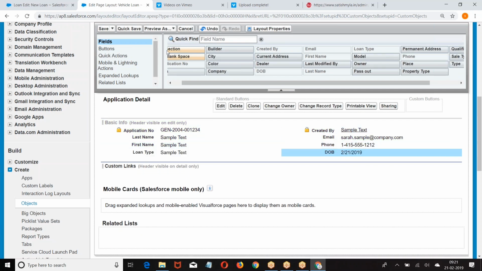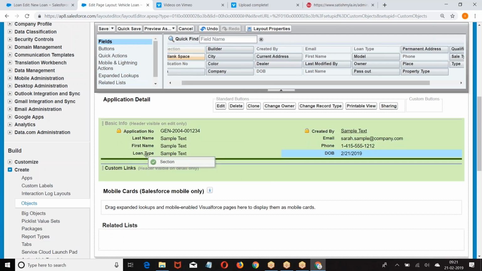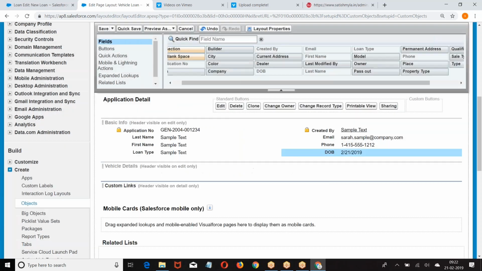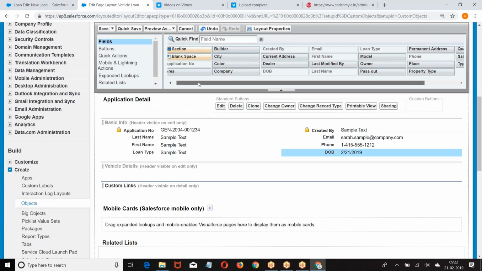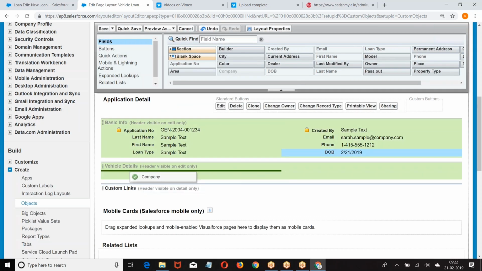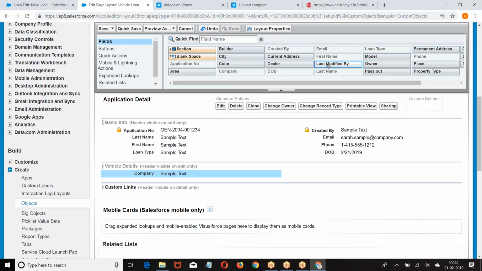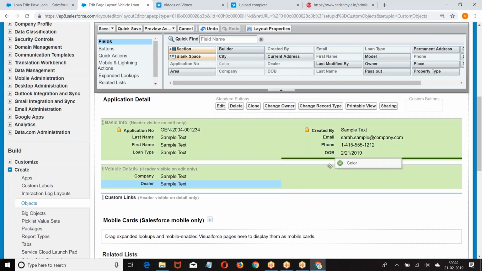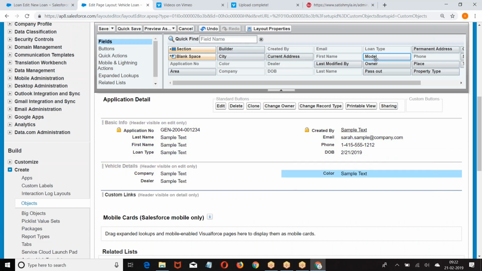So we have other things like vehicle details. Vehicle details, company, dealer, then I have model, color.